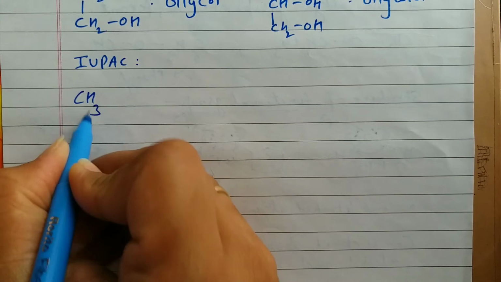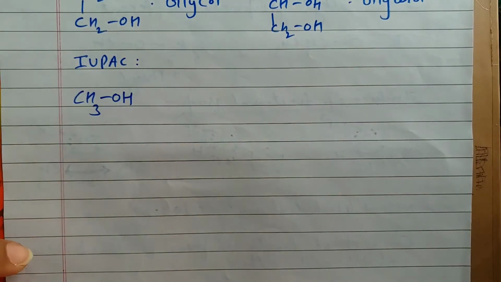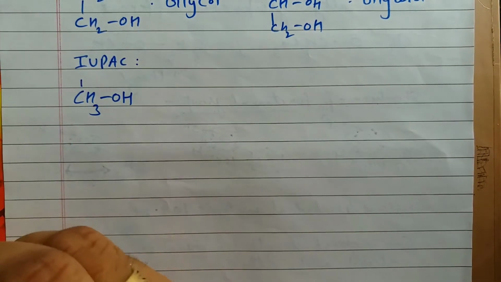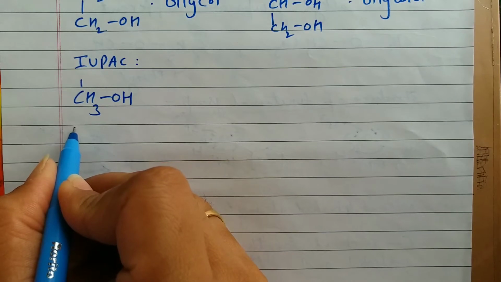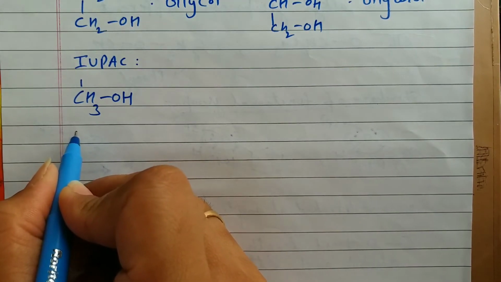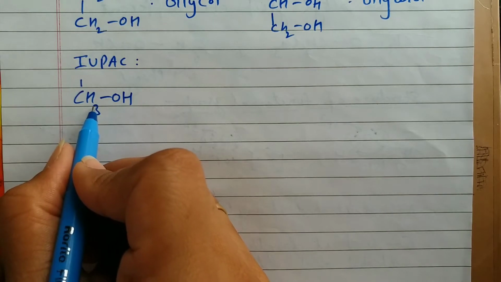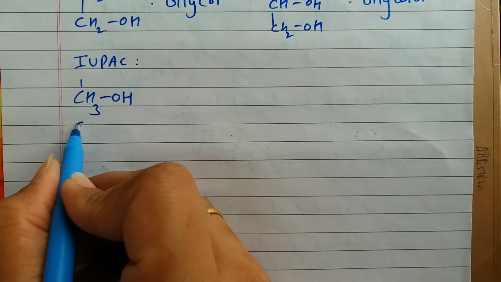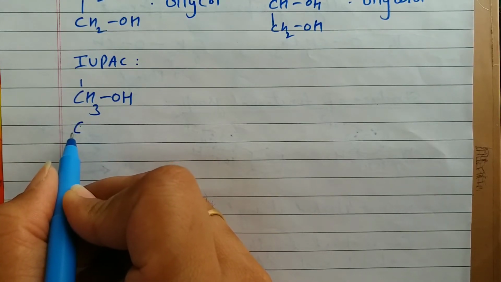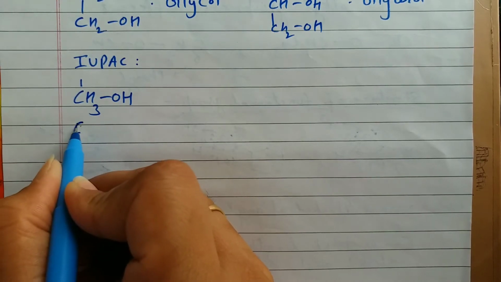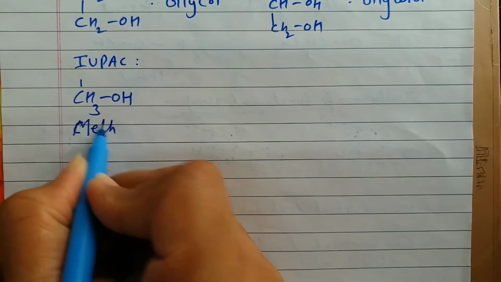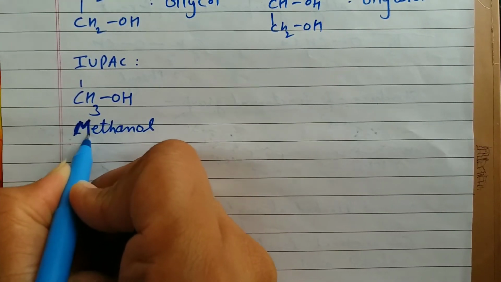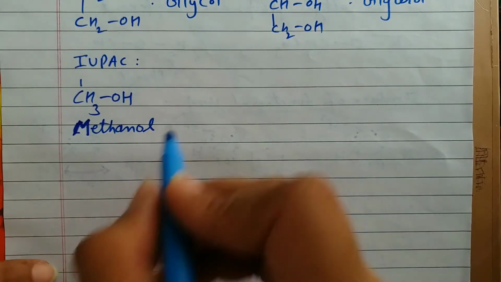So let's take the example of the first alcohol that you just saw, which was methyl alcohol. Now in the IUPAC system, the carbon chain is of only one carbon atom, and so the word root is methane. In the word root methane, you will drop the e and substitute it by the suffix, which as I told you is ol. So this compound becomes methanol. One carbon atom, so it's a derivative of methane. Drop e and put the suffix ol: methanol.